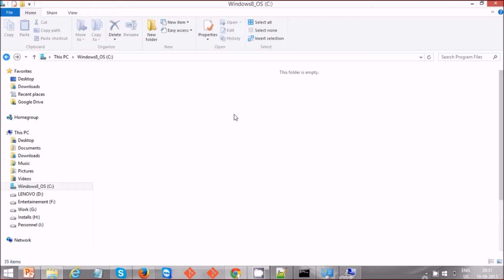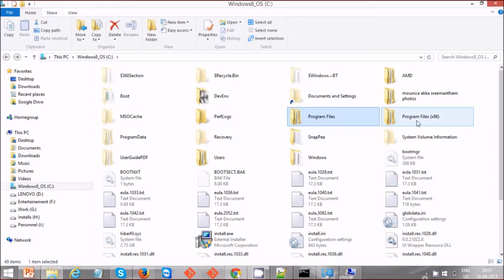Do not confuse Program Files with Program Files (x86). If it is a 64-bit machine, there will be two Program Files folders. One represents the 32-bit and the other represents the 64-bit. Mine is 64-bit, so let's go with Program Files.